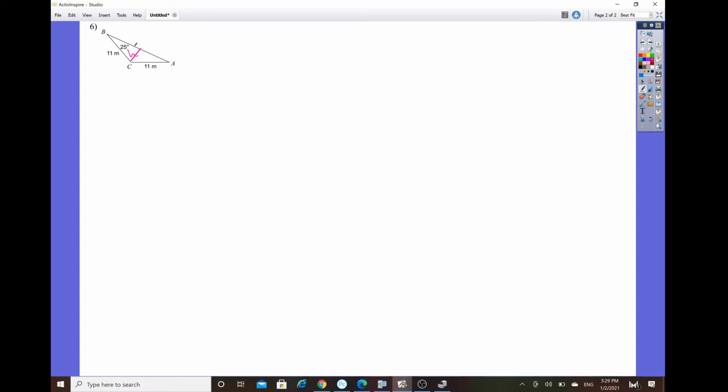The hypotenuse here is 11 because this one's a right triangle. So by using SOHCAHTOA, we can find the height. The height would be considered sine of 25 degrees, so that equals h over 11. So it started off with finding the height. That means the height is 11 times sine of 25.